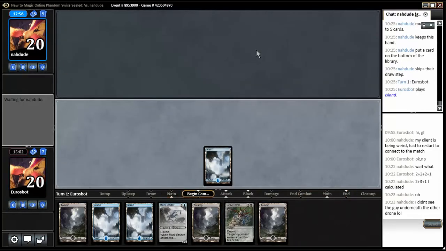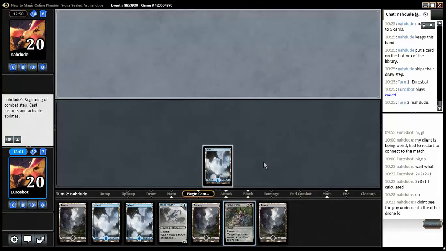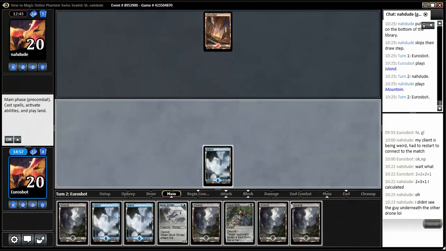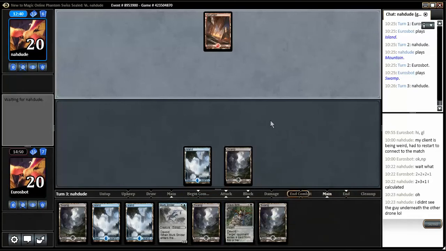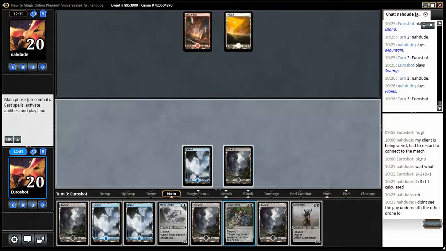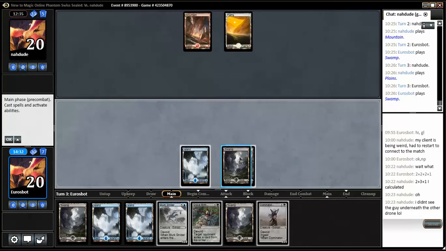So this should be easier than normal. What? Why did he skip a turn? He didn't keep a 5-hand and a scry and no lands. That seems unlikely. Oh my god. Okay, he had a land. I see the problem. He needs a card in the graveyard. Or does he?